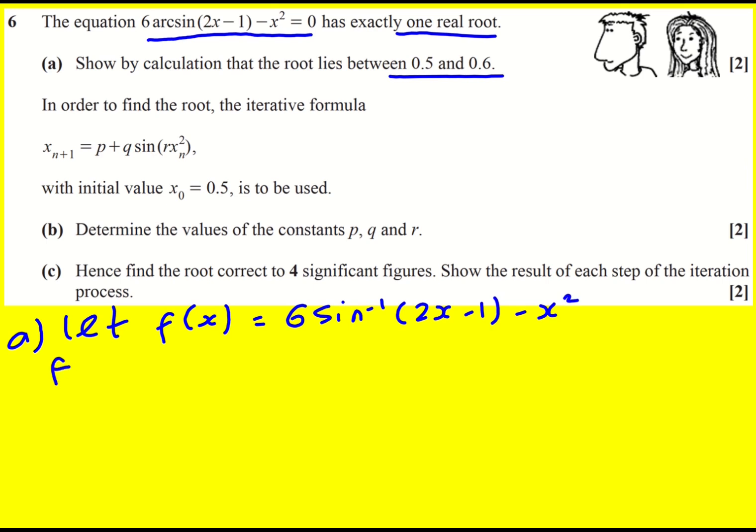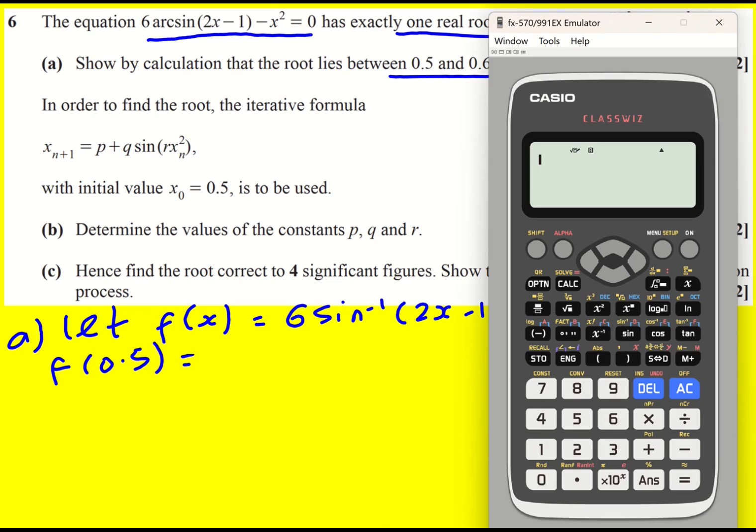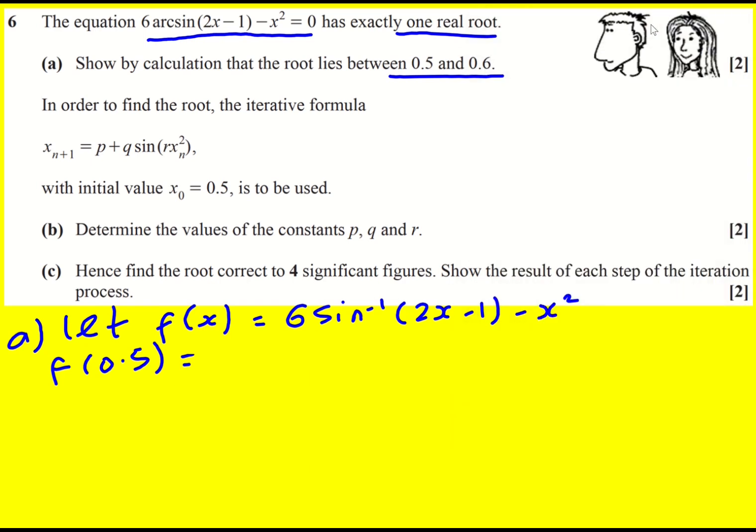And we're going to seek a change of sign. Now, I felt like it really should say, but we are going to be working in radians here. Probably, I think you find if you work in degrees, you won't get that change of sign. Okay, so I get -1/4, which is going to be less than 0.